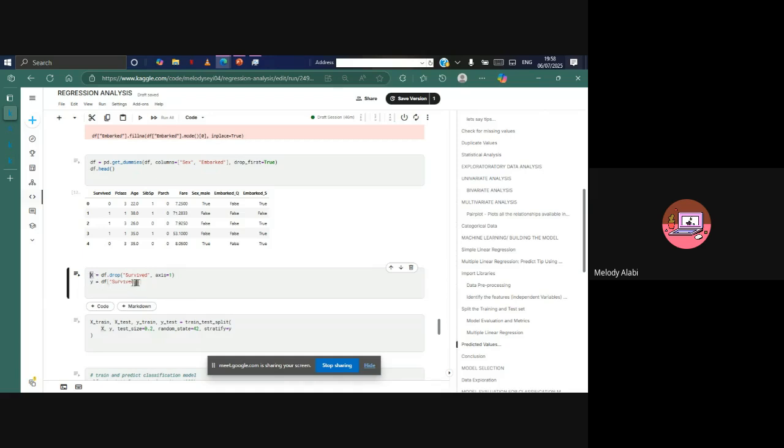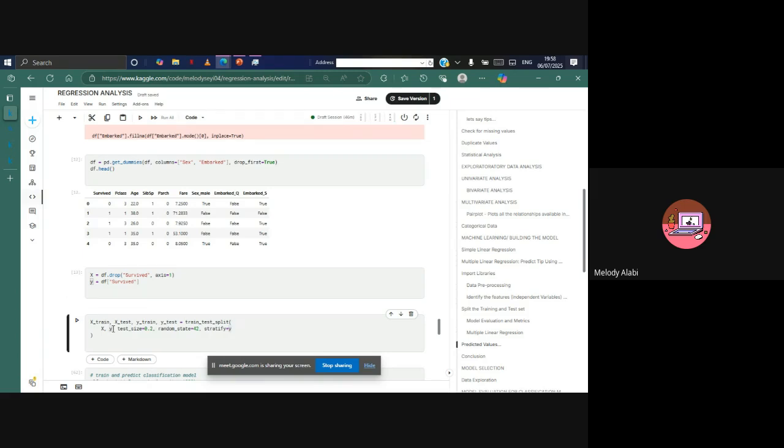If I am predicting survived, I am not going to put it in my features to predict. I have to remove that column, thus the need to put df.drop survived. So my y is my target, my prediction results. I am looking at survived. Who survived? One or zero. Zero is for did not survive, one is for survived. So now this is my data set splitting, after I've dropped it.